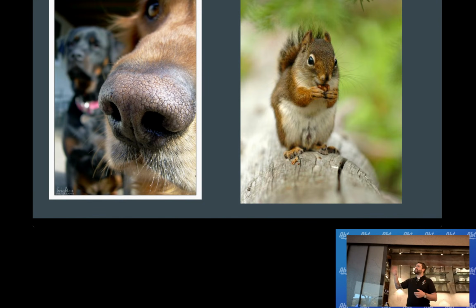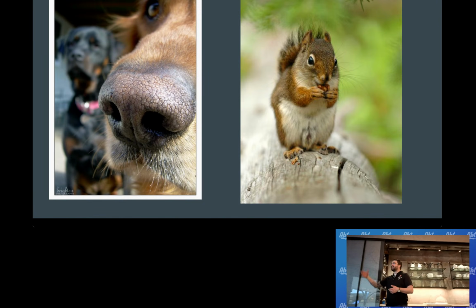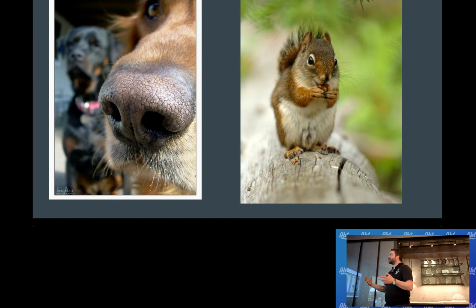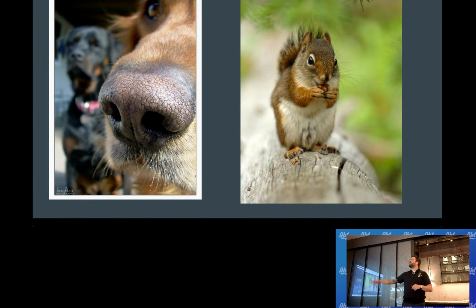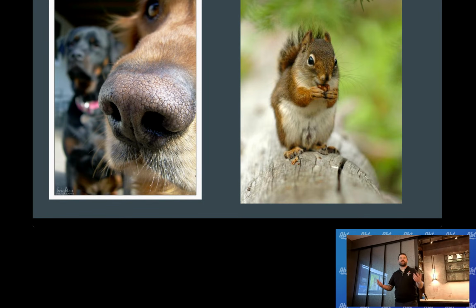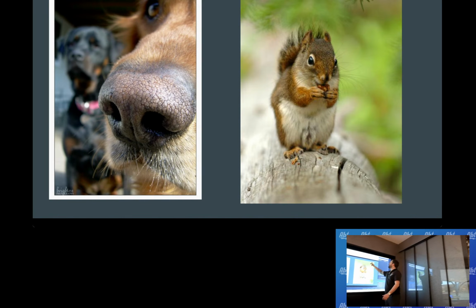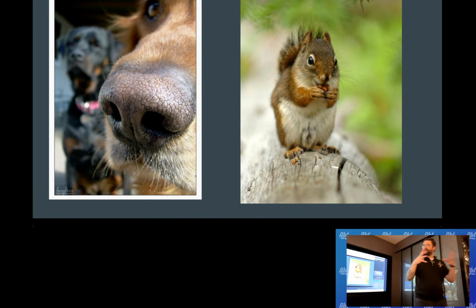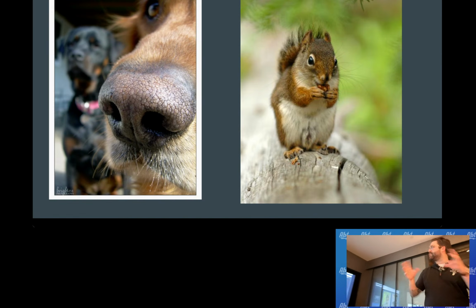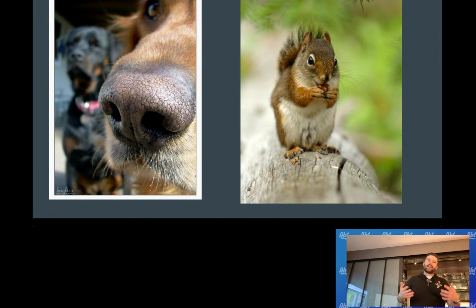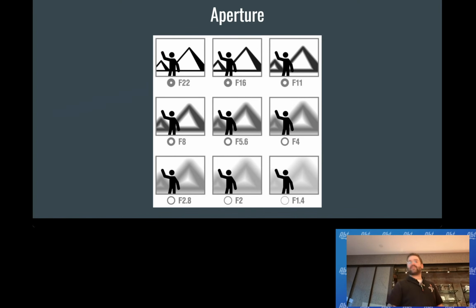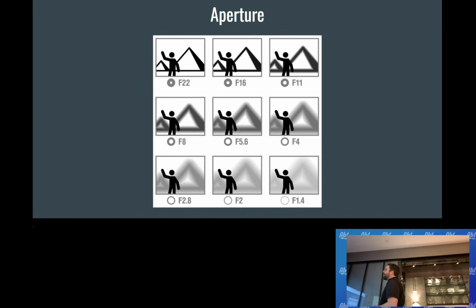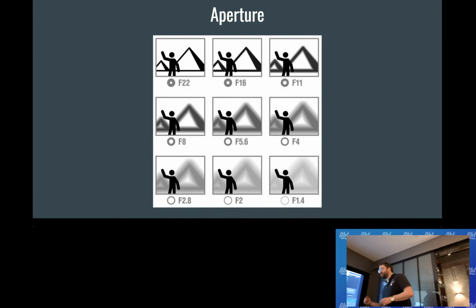Flip-flop to the squirrel. We can see the squirrel's eating. We can see it standing on a piece of wood, whether it's a dead branch or whatever have you. We can tell by the greenery behind it that it's probably some sort of bush or shrub or tree, but we can't make out the individual pieces of that branch. It's all blurred out. It's kind of hazy, if you will. Comparing that to our chart, now we're probably sitting somewhere at the f1.4, the f2, maybe that f2.8.